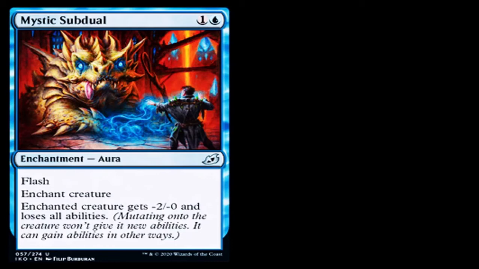So anyways, as far as this card, it doesn't shut it down completely. It's not a Pacifism. It doesn't say it can't attack or block, but it does turn off activated abilities and other abilities like static abilities. So possibly going to be played. I like that they at least added the -2/-0. I love that it added the flash.